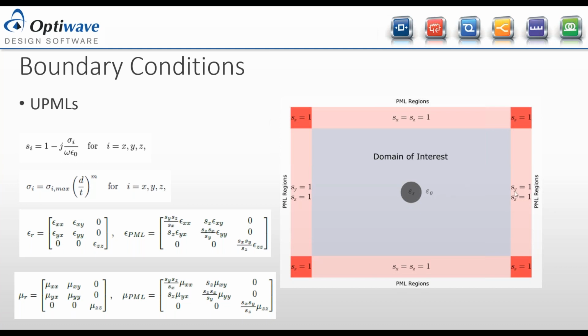So a wave that's traveling to the right in this domain will interact with this interface, should not reflect at all, travel through this boundary layer, hit the hard electric conductor wall, and then reflect. However, during that time, it has to travel twice through this layer, and that will result in a high absorption.